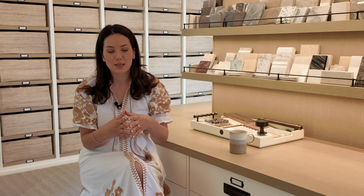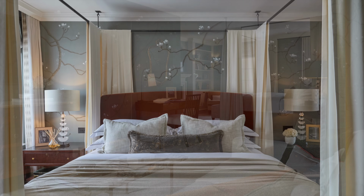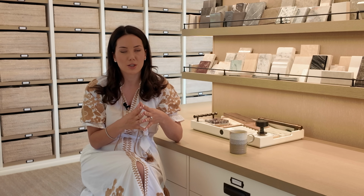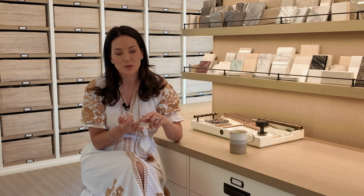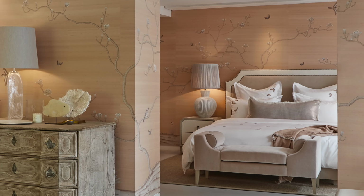What you want to do instead is layer in different styles, different eras, different materials. That's going to give you that much more layered and timeless feel. You don't have to match everything perfectly, but you should be aware of the different finishes. So for example, if you had a mahogany chest of drawers, that wouldn't necessarily combine with something that's got very sort of cool grey undertones. It's better to have tones of wood and materials that all combine well together, that aren't necessarily exactly the same colour, but have similar background tones.